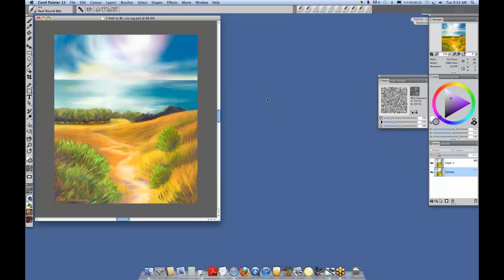This painting is one in a series of paths to water that we take our walk in the morning, or we walk to go surfing or swimming in our beautiful Pacific Ocean. And this one was painted with the oils. I have taken photos of this location. I had them to look at. I also have done a lot of drawings of this location, and this little serpentine path. We walk down and then we make a left and we go down to the place that I just showed you with the agaves and with the view with the cliff stepping back.